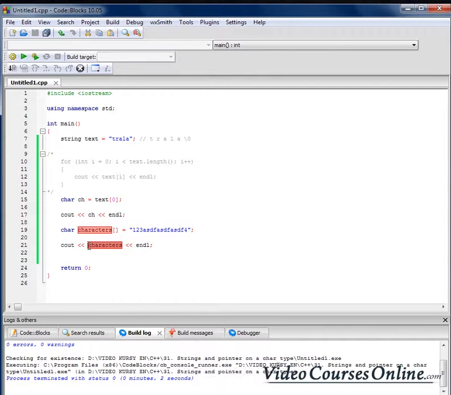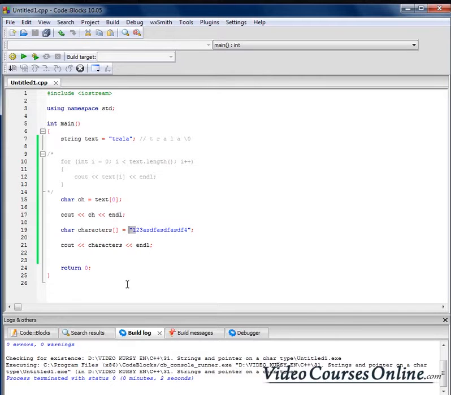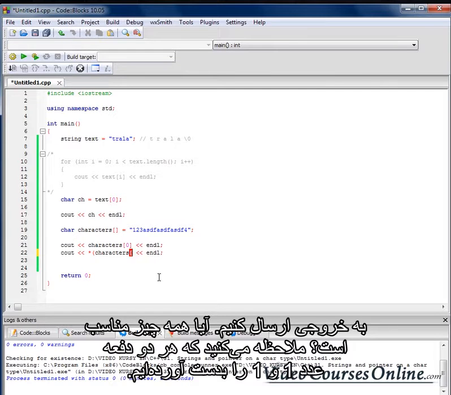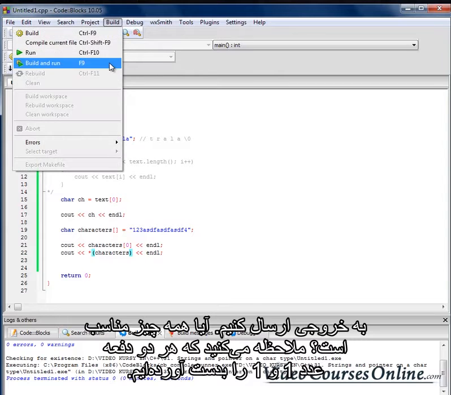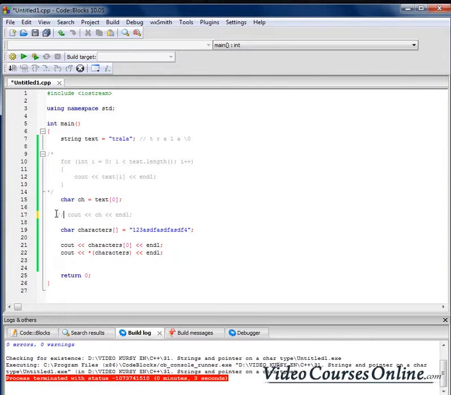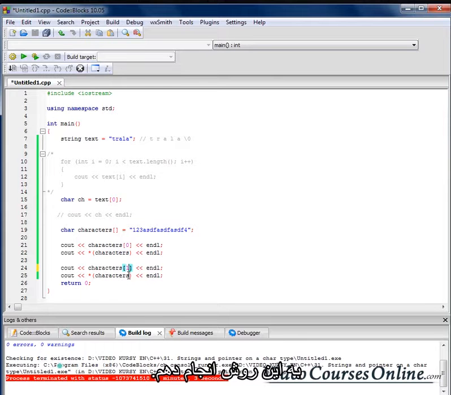Characters. So it means that this is really pointing at the beginning, to the first letter. Okay. So we can send that to the output, the first character, or we can send it to the output that way. Is everything okay? As you can see, both times we got 1, 1 here. And if I want to have the next letter, I can just do it, for example, that way.